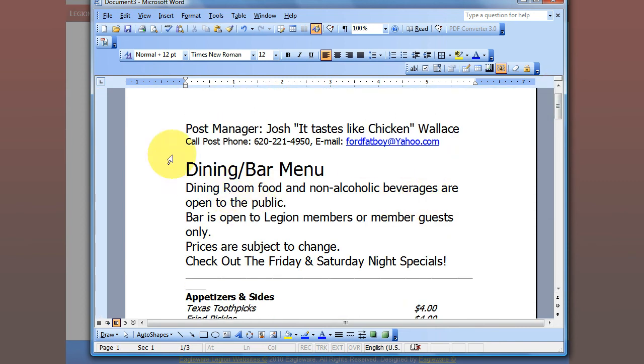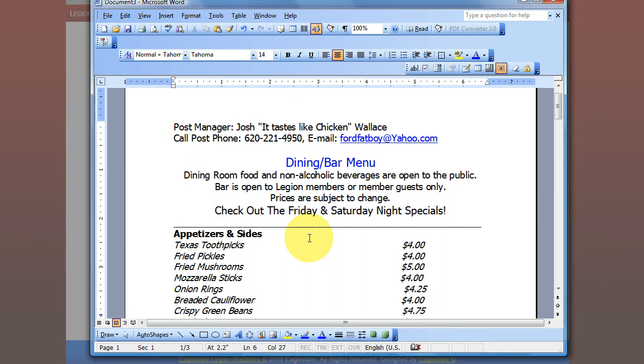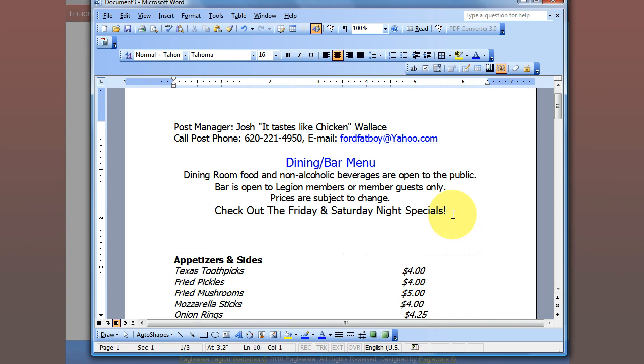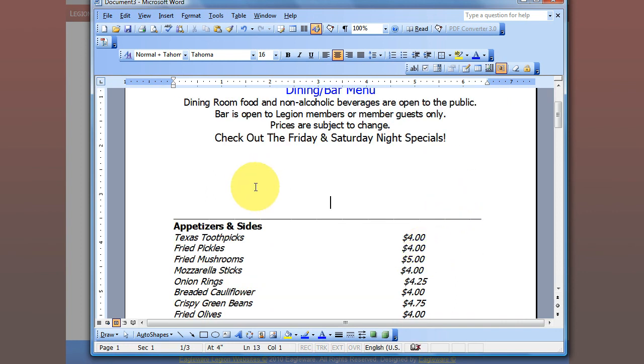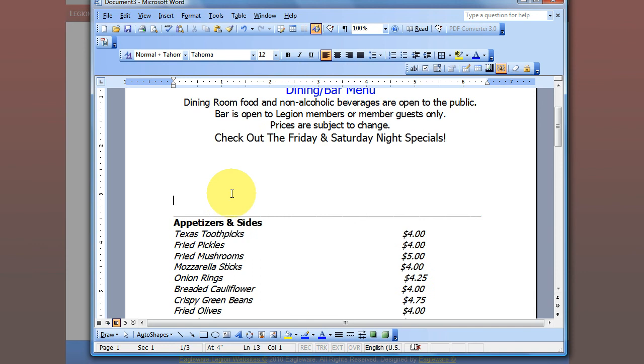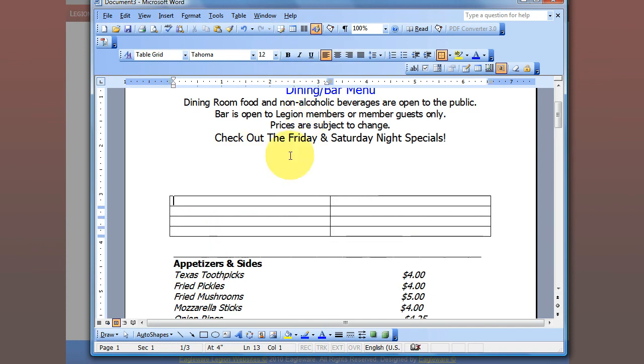First thing I'm going to do is change some of the fonts and move things around and change the font sizes, so I'll do that and I'll be right back. Okay, I've done a couple of quick changes and centered some text, and it looks a little bit better. Now we're going to work on all this stuff. This stuff really needs to be in a table. So let's get some space to work with here, and it needs to be left justified, and it probably doesn't need a font size that big either. Okay, let's go up here, and we need a 2-column table, and we'll start out with 4 rows.